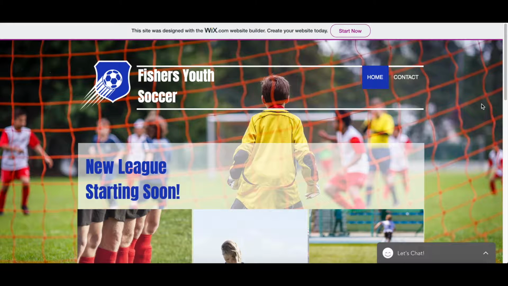Today we're going to be working with our native Salesforce app, our Webmerge document generation product, and the newest to our product lineup, our InsureSign electronic signature product. So the use case that we're going to be working with today is an organization, in this case the Fishers Youth Soccer, that is looking to put on an event, and they want to use FormStack's form to collect registration data.